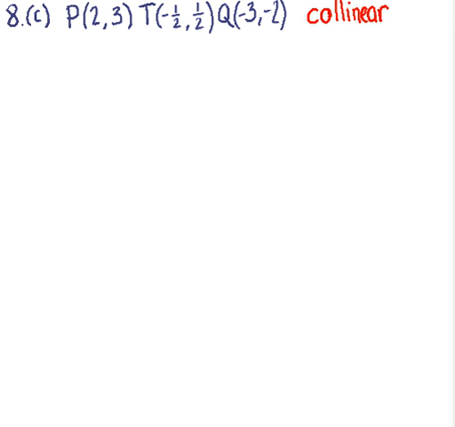This is question 8c. We're told to show that the points P, T and Q are collinear. P and Q are two vertices from the triangle, and these points were given at the start of the question. The point T was the point where both bisectors that we worked out earlier in the question. It was the point of intersection of both bisectors. The question is asking to show that these 3 points are collinear.